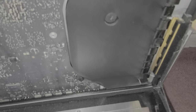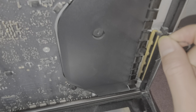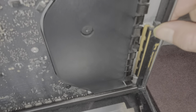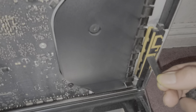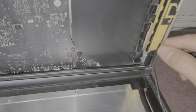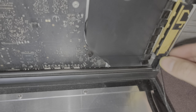Let's peel this off - you just got to peel all of this adhesive off because we are going to replace it with new adhesive. Somebody did work on this before, because the whole bottom strip of adhesive just came out. That means whoever worked on this took the screen out before, because normally that adhesive stays attached - it doesn't just come out like that. So definitely someone worked on this before.